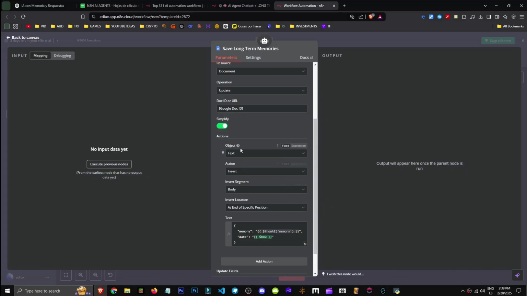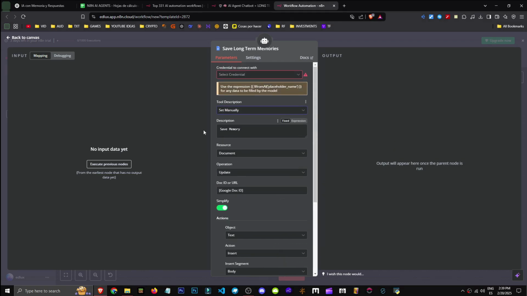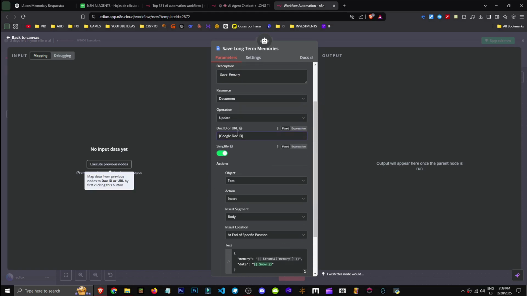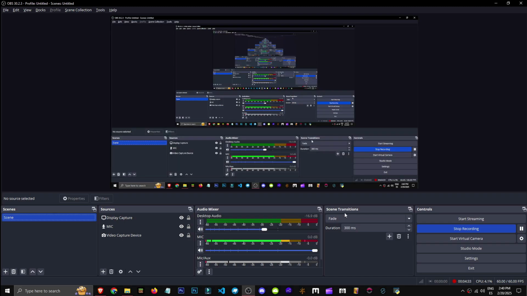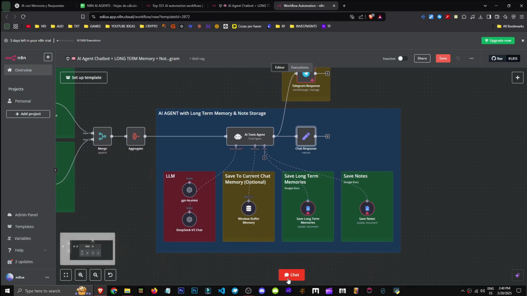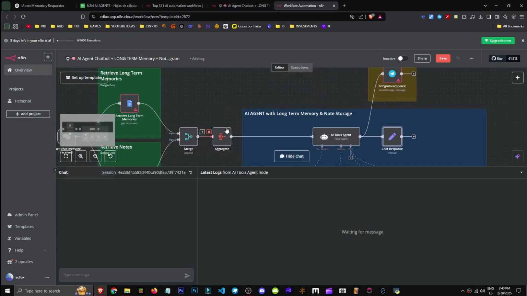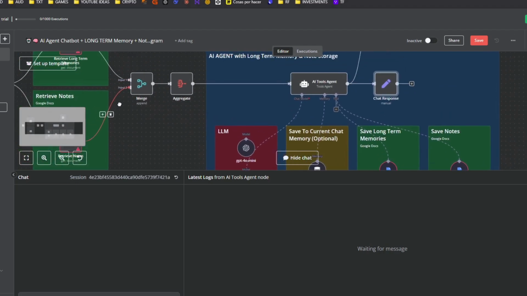Here we can see how it's set to text format, inserting at the end of memory, which is important, and likely does the same for other notes. It's set to set manually with simplify on to streamline saved responses. And that's it, it'll give us the answer. To interact with this LLM, click here in the chat, type your message, and if all APIs are set up, it'll work without any issues.